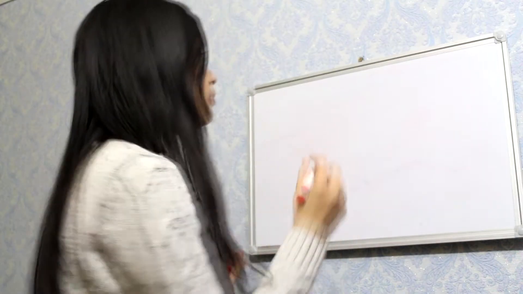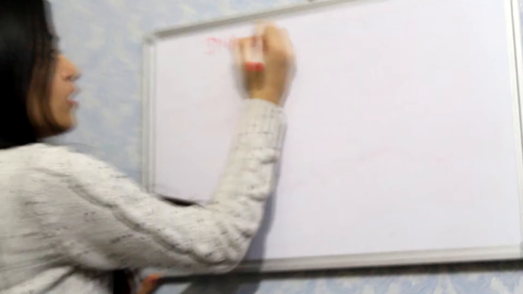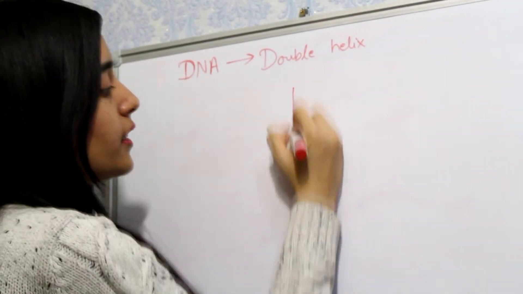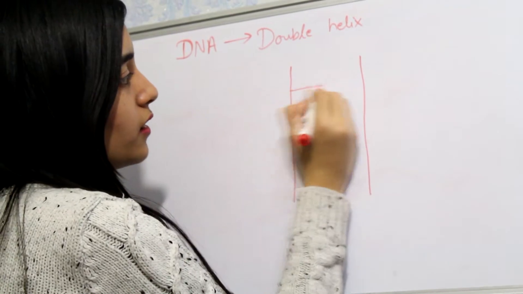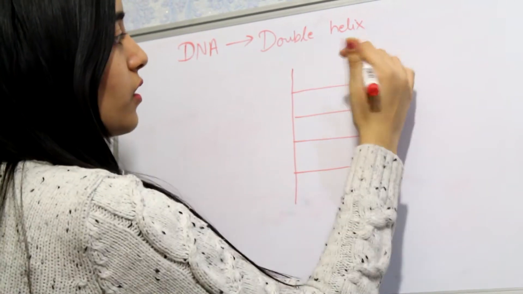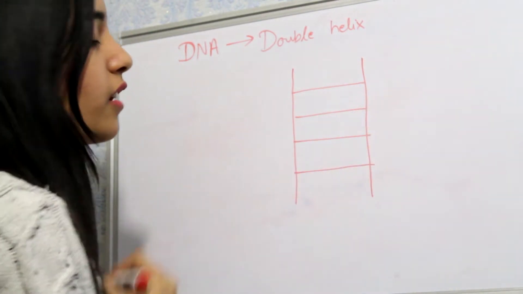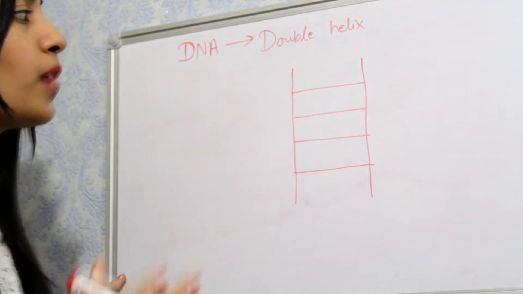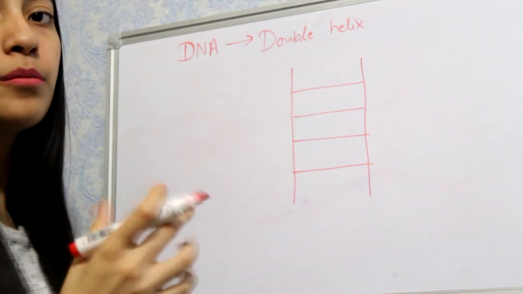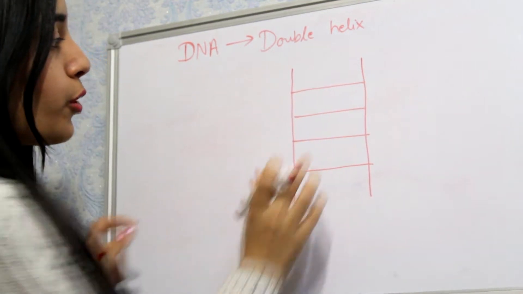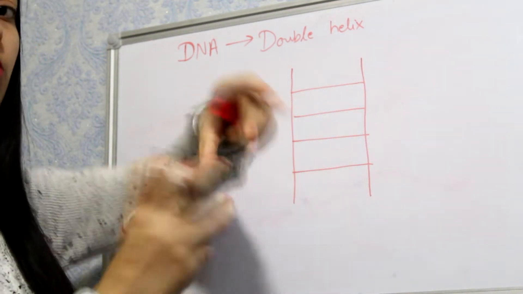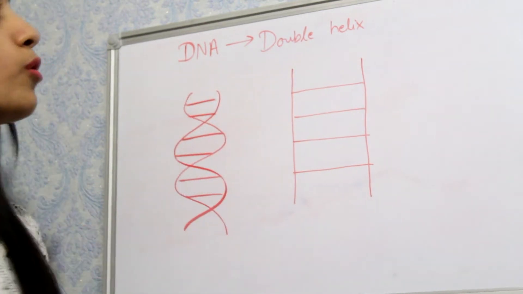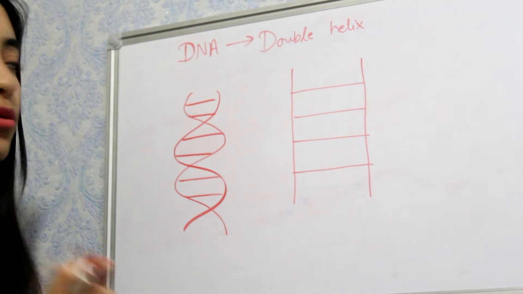When we talk about DNA, we say that it is a double helix structure. I want you to imagine a ladder — the two sides of the ladder are the DNA strands, which are made up of sugar and phosphate, and the steps are made up of a combination of purine and pyrimidine bases. Now imagine that this ladder is twisted, and it forms a helix — this is what is called a double helix.